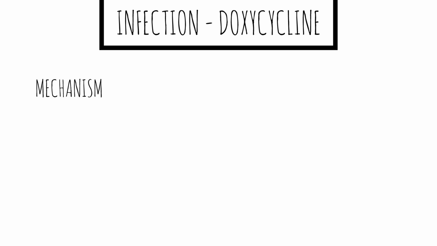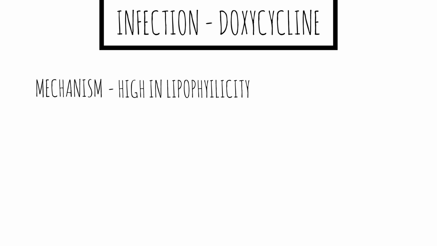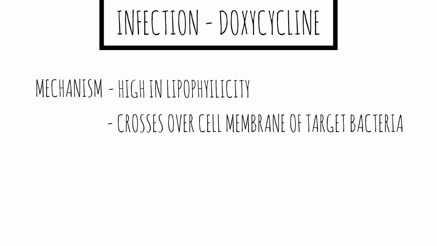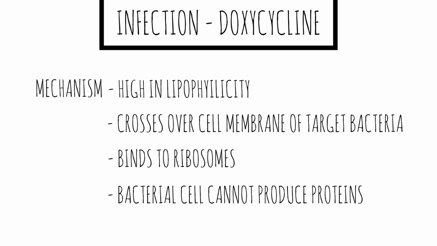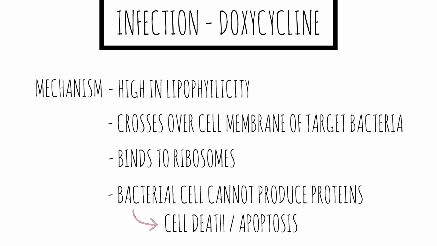So now how this drug works. This drug is high in lipophilicity, which allows it to cross a lot of cell membranes in order to reach its target cells. So after you take this drug, it is able to cross over the cell membrane of the bacterial cell that it is trying to destroy, and it binds to the ribosomes inside the cell to inhibit the binding of other enzymes to that ribosome. So this then stalls out and forces the bacterial cell to stop producing proteins, which then leads to the cell death of the bacterial cell.